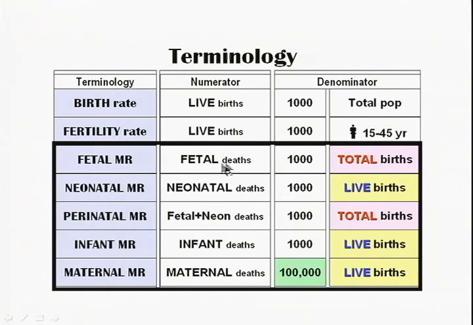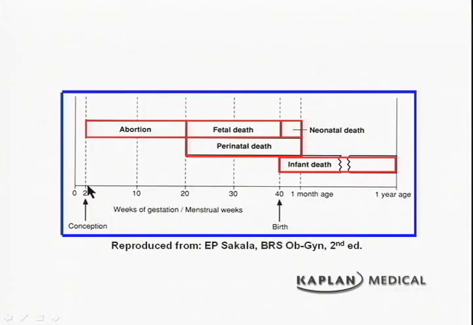All right, then we're going to look at what is the denominator in terms of total and live births. And let's just review from a public health standpoint, what are the definitions of these various terms? If we look at pregnancy as starting with the last menstrual period, it would be at week 0. The first 2 weeks until conception is 2 menstrual weeks, but recall there is no embryo because there's no conception even yet. Conception occurs at week 2.